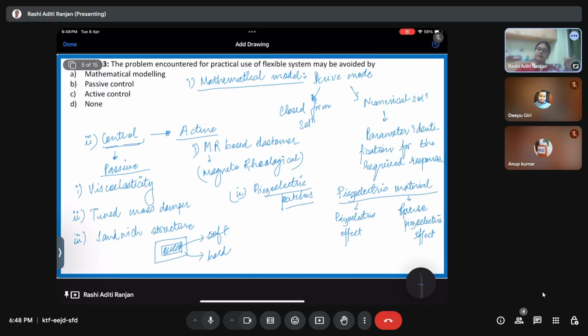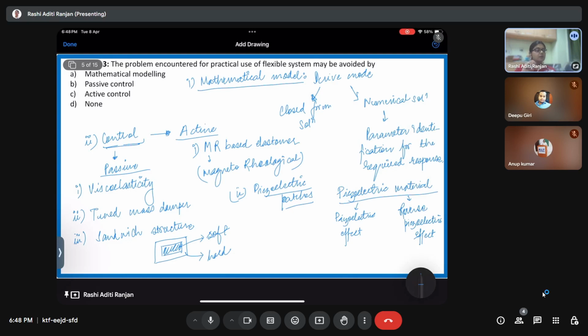So piezoelectric patches could be used in a very important work like energy harvesting. But again, it's a nonlinear system and dealing with a nonlinear system is difficult. But then again, for the piezoelectric patches, we have a voltage which we could use in order to control the dimensions of the system. Okay, I hope this is clear.